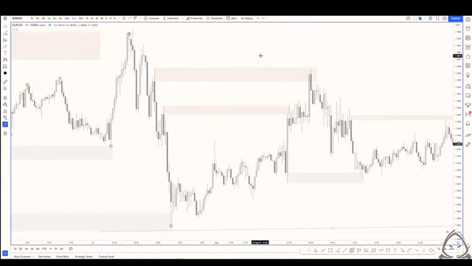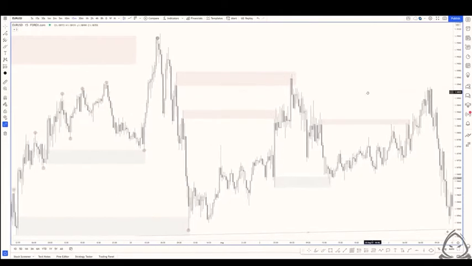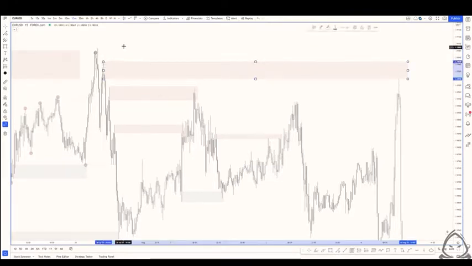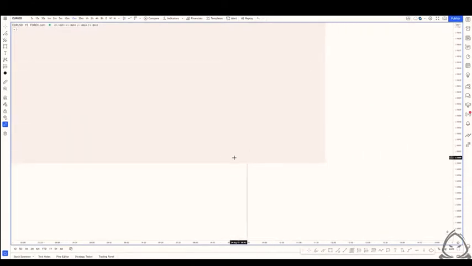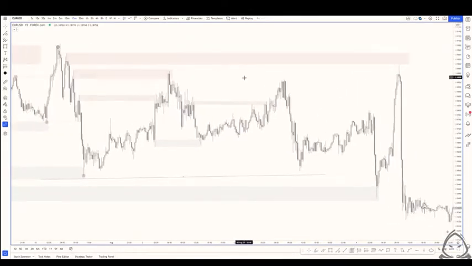Now, of course, this leaves this one open as well. And what we can see is we do have equal highs that have been created just above this zone. So in my mind, this would be a valid zone, although I don't have it marked on. What we can see is we just tap into it. So if I just draw on a supply zone just to articulate the point, you can see that we just barely miss it. If I zoom in really close, we can see that we just get into the vicinity. We don't actually tap into it, but that does provide us with the understanding that this trade would have been valid to look for an entry.